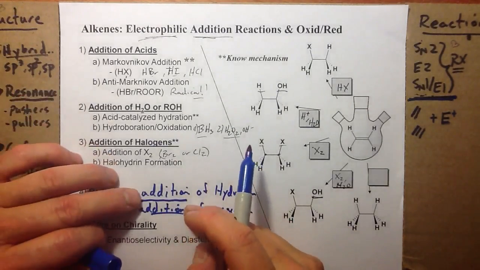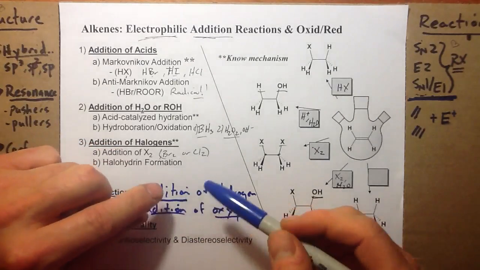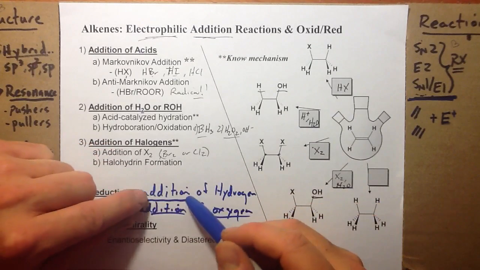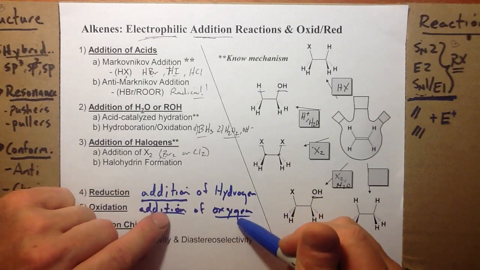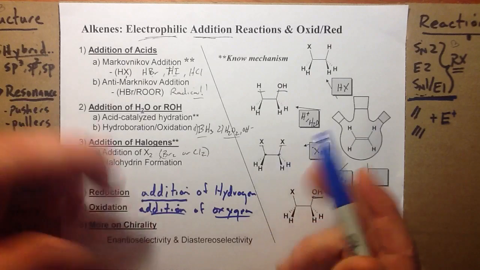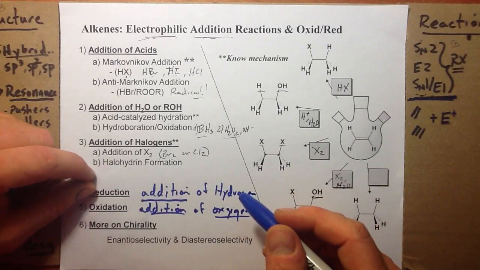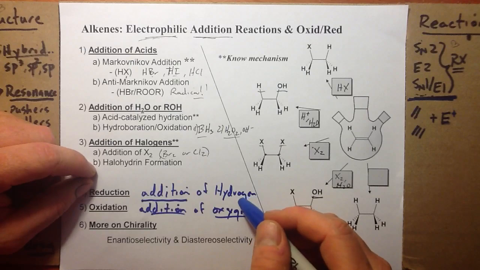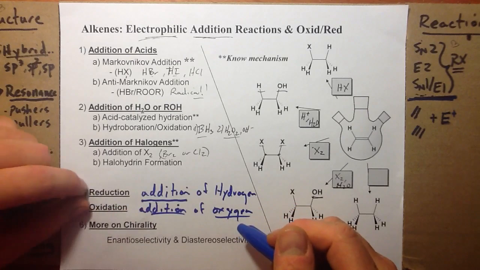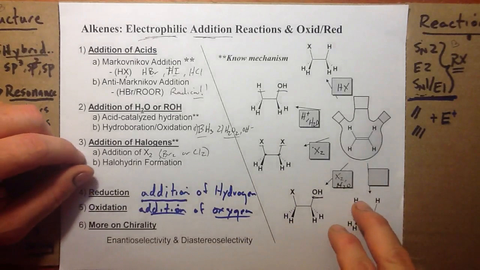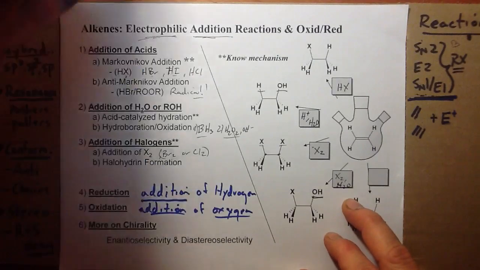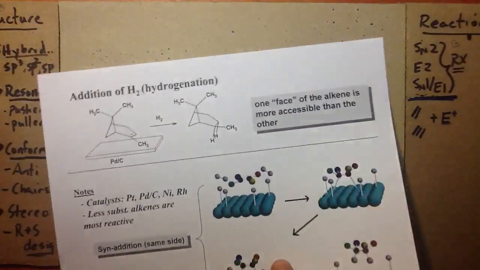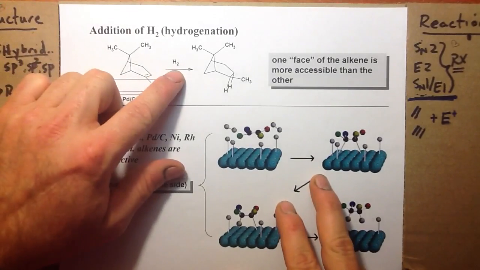Now, I'm not talking about addition reactions in the sense of A plus A gives B. Just saying that the number of hydrogens usually goes up with reduction, and in oxidation, the number of oxygens goes up. You can also have reactions where we take away oxygens, that would be reduction, or we take away hydrogens, that would be oxidation. So let's look at some reduction-oxidation reactions of alkenes and we'll be done. This again is the third video on alkenes. So in this reaction we're going to add hydrogens.